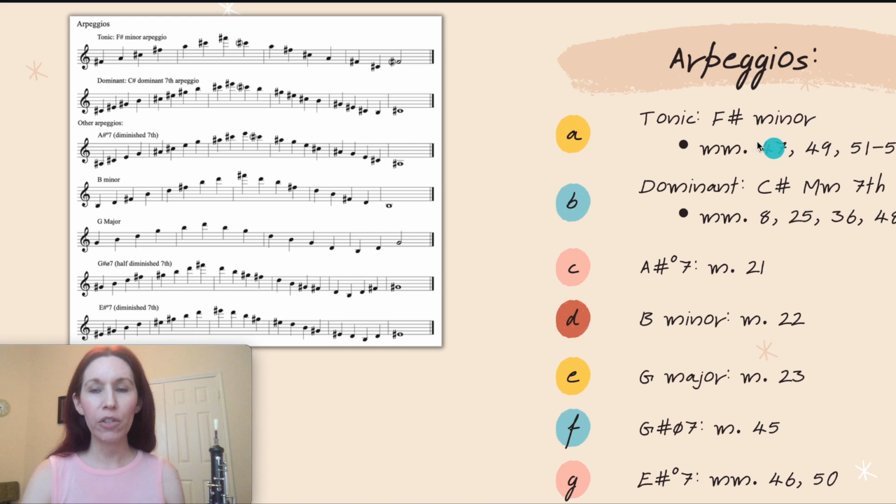So first we're going to start with tonic and dominant. Tonic means 1. Dominant means 5 in whatever key. So in F sharp minor, F sharp would be tonic, and C sharp would be dominant because that's the 5th note of the scale. And those are always the most prevalent arpeggios in whatever key you're playing, the tonic and the dominant. So let's start with those. If you want to pause the video and go grab your oboe, we're going to play along together.